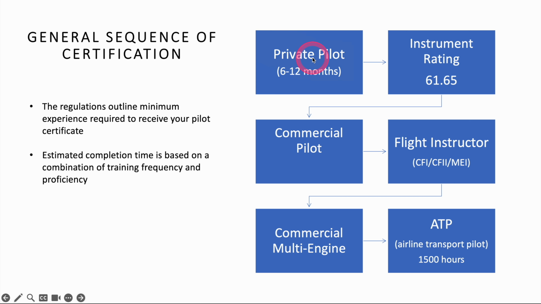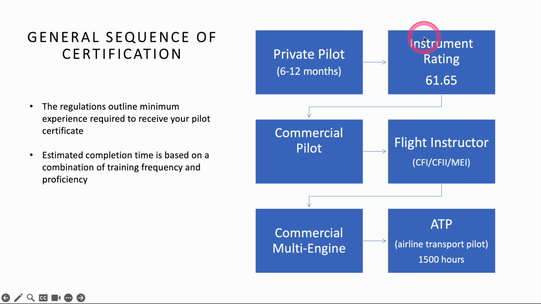So a private pilot gives you permission to fly passengers in good weather, really. Like right now, this is perfect flying. This is called VFR conditions, visual flight rules. You might hear me throw those around a little bit, VFR, IFR. Those are kind of the two broad categories of aviation. One is visual flight rules, which means you need to be able to see where you're going. And then IFR, or instrument flight rules, means you're able to fly into clouds. So as a private pilot, you're able to fly when the weather's nice, pretty much.